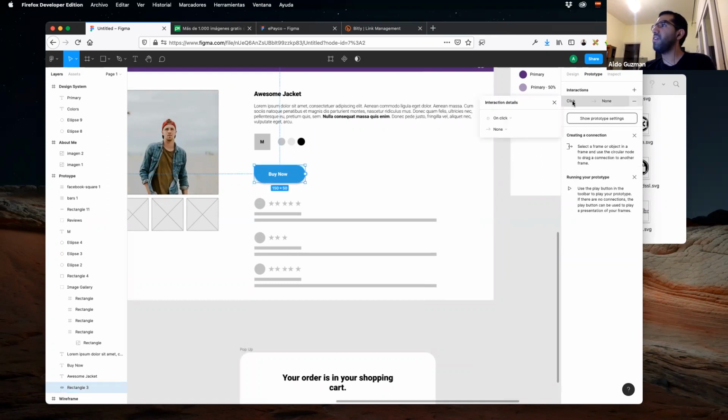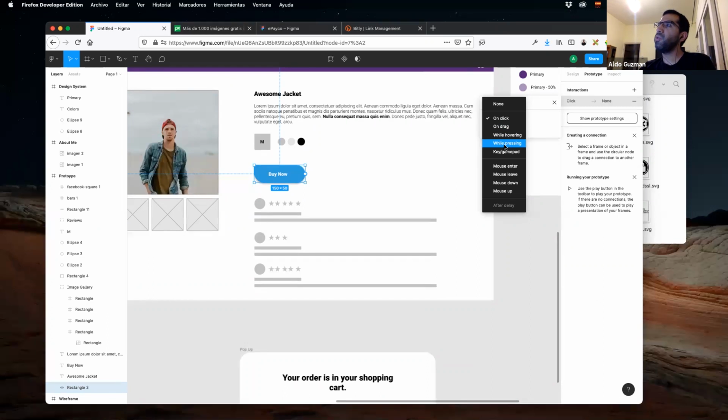So let's say in here, when I have on click, but there are other options: when I drag, when I hover, when I press, when a key in the pad is pressed in my keyboard, mouse enter is, for example, for forms, when I put down my email, when the mouse scrolls, when the mouse goes out of the shape. But let's use a simpler one, on click, what I want to happen.